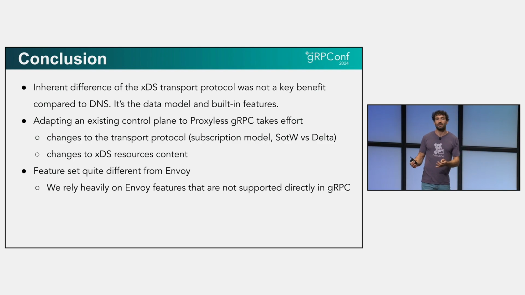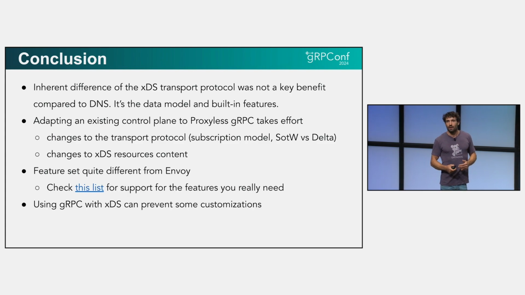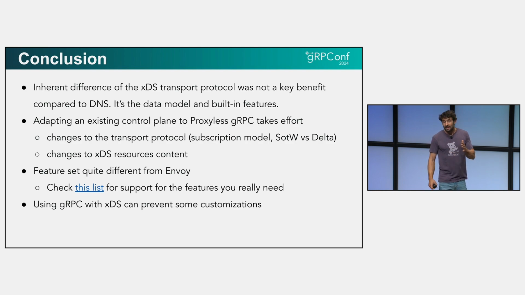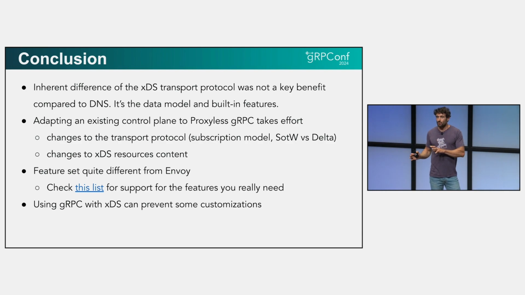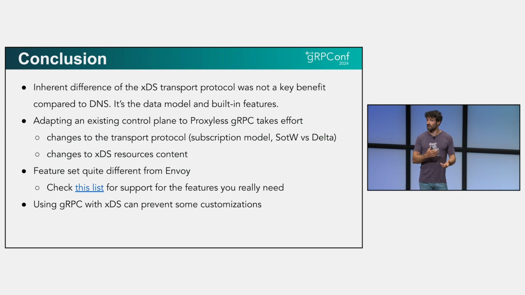If you have an existing Envoy control plane, make sure that the features that you rely on are implemented on the gRPC side. This is some work. That was a large part of the preliminary work that we did here. And finally, you have to be aware that if you're heavy on customizing gRPC, some of those customizations that you may be doing might not be possible when you switch to gRPC xDS.